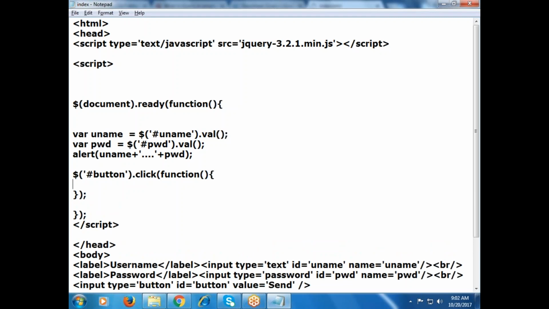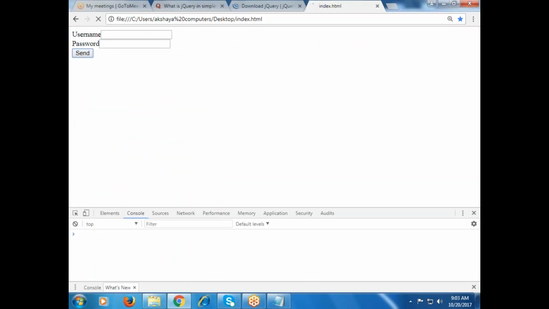You don't have to call onclick here. You can see how cool jQuery is: on the click of the button, I'm getting the values.